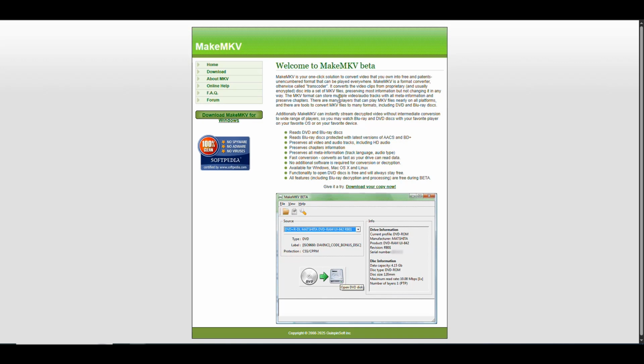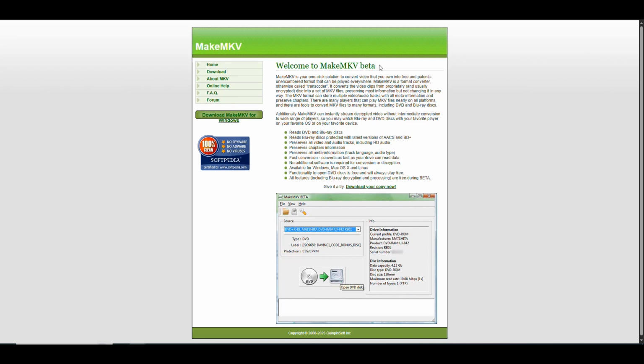That makes sense because you cannot feed an ISO normally to Plex to play the videos. So you have to extract those video files from that ISO and then put them into something else. Could be an MP4, an MKV, a WMV, whatever video file that Plex can understand and then play for you.